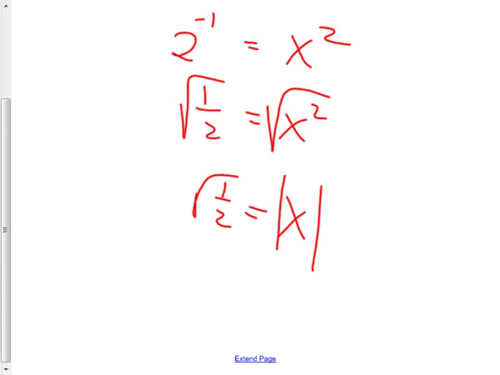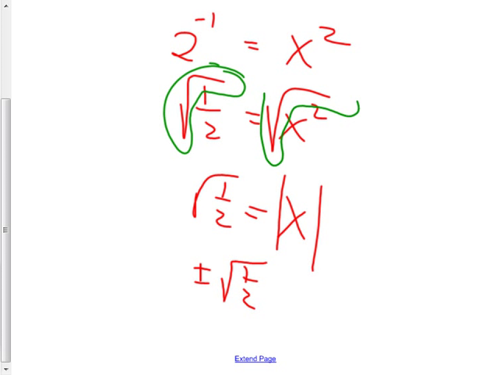So then you know that there's 2 answers for absolute values. Both the positive and the negative number would work, and therefore positive and negative square root of 1/2. Whenever you take the square root of both sides, notice right here and right here, when I did square root of both sides, you got to include absolute values, which will always give you 2 answers. Okay, so watch out for that.